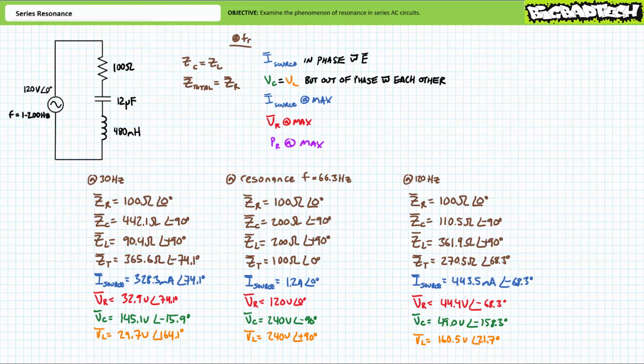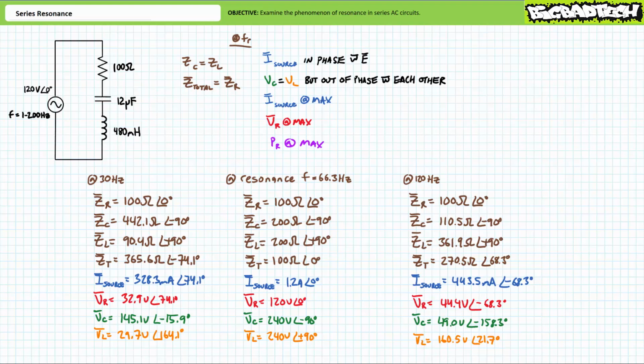Let's see if these observations hold true for a wide range of frequencies. As an exercise to the viewer, I invite you to solve for source current and voltage across each element at 1 Hz up to 200 Hz in 1 Hz intervals. Go ahead and pause the lecture and do so now. Just kidding. This is obviously a lot of tedious busy work best suited for a computer. In fact, the analysis of resonant circuits is one of the rare occasions in which I find a computer simulation to actually be better than a hardware lab simply because of all the tedious busy work involved.